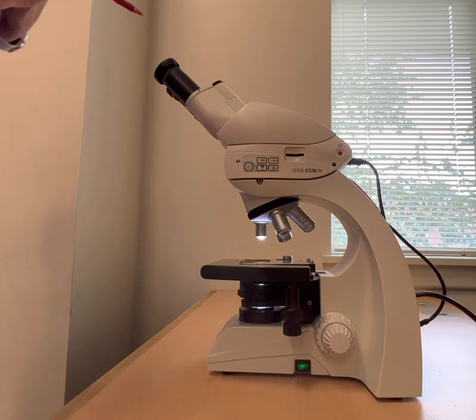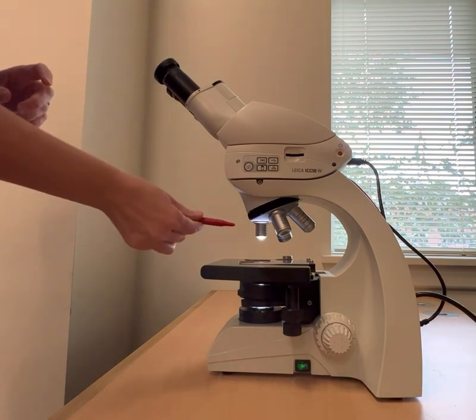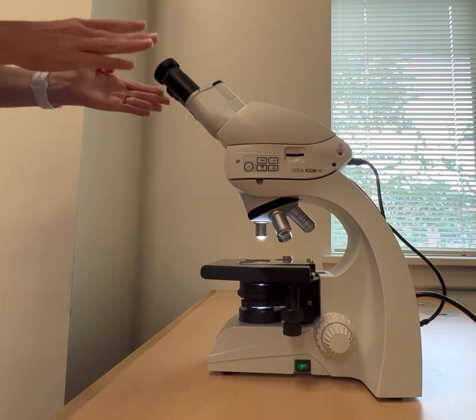Before you look through them though, I always tell my students, please clean them because you don't know who used it before you. So clean them with lens cleaner and lens paper, and you'll clean your oculars and you'll clean your objectives down below. Clean them before you use them. So safety first before you take a peek.